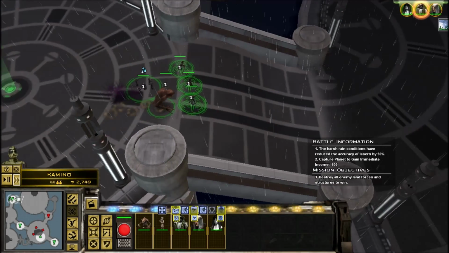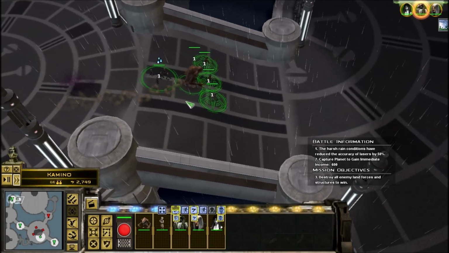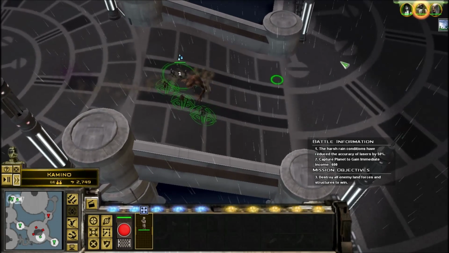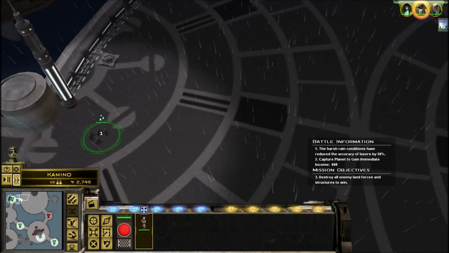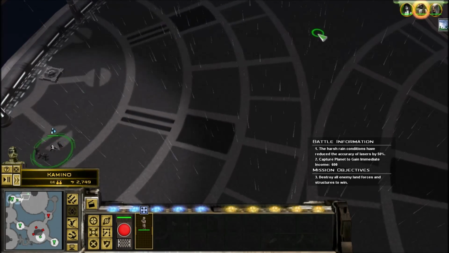I think we should be good to take out their base now. As a matter of fact, you men, I'm just gonna use you. We're gonna go locate their buildings and bomb them, and then bombard them. Bombard. Bring them on. Is that the right word? Yeah.